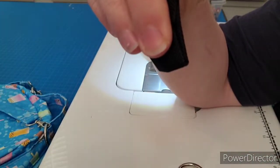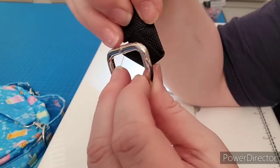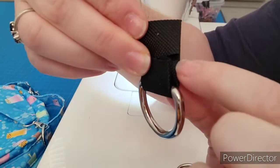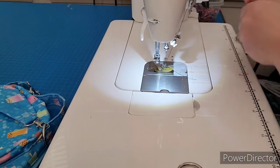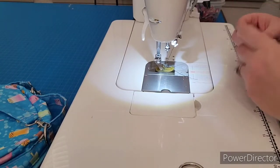All right, and so we'll have a D-ring that we'll grab and put on one of the ends, like that. Now, sometimes these sides flare out a little bit. Make sure to fold them in so that they don't flare out. You want them to be nice when you put them on your backpack.